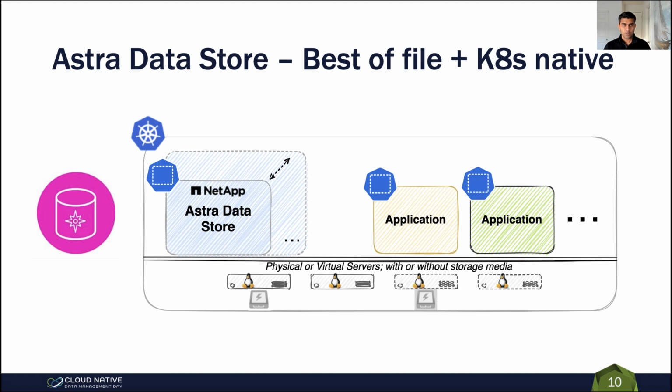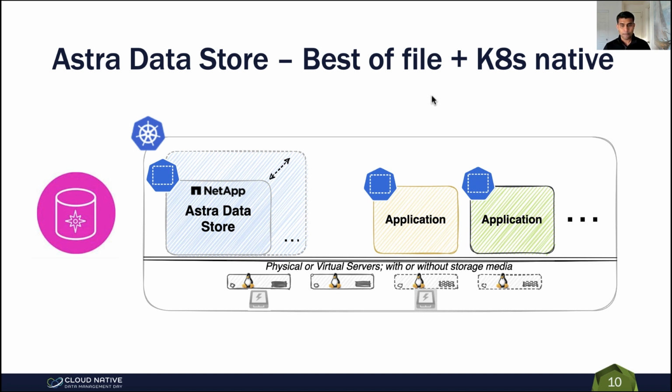So Astra Data Store is built for application-driven infrastructure. It is delivered to you as a Kubernetes application. It can run alongside your Kubernetes application in the same Kubernetes cluster in a converged mode, or it can run on its standalone Kubernetes cluster. You can adjust its resources like we talked about and scale it on demand or shrink it on demand as you see fit and as your use cases evolve over a period of time.